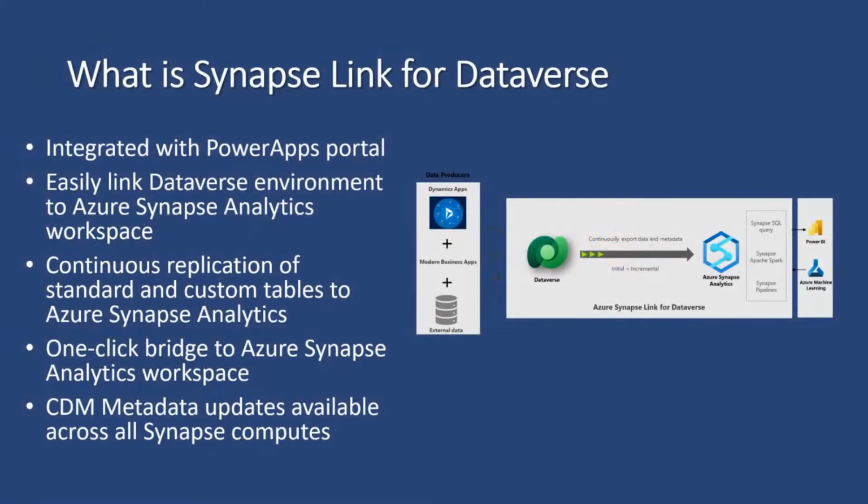So let's talk about what this thing is, Synapse Link for Dataverse. And probably the hardest part is deciding whether it's Synapse or Synapse. I'm going to go with Synapse. Maybe it's just my Tennessee accent, but I'm going to go with Synapse. And we're going to talk about the Mississippi. You are. Right. We're going to talk about how these tools work together and why you use them.